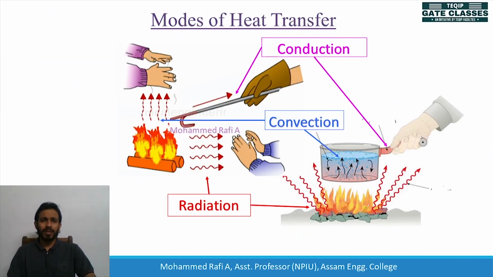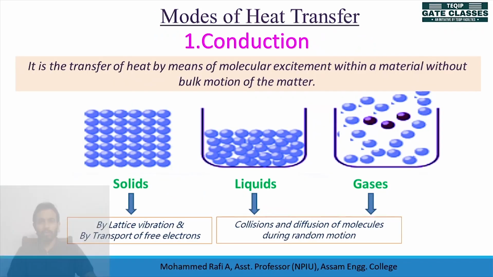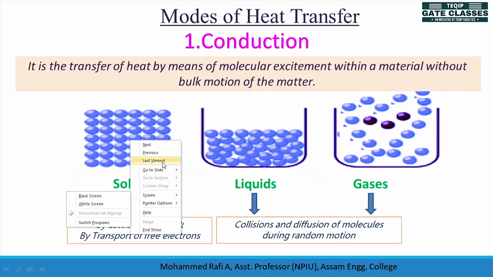Now, in the last class, we discussed the different modes of heat transfer, namely conduction, convection, and radiation. We made this differentiation based on the mechanism of heat transfer. In today's lecture, we are going to take these modes one by one and analyze them. Now, look at the diagram. Here, we are going to discuss conductive heat transfer: what it is, how it is relevant, and how it varies.